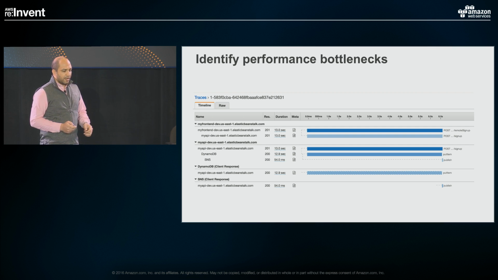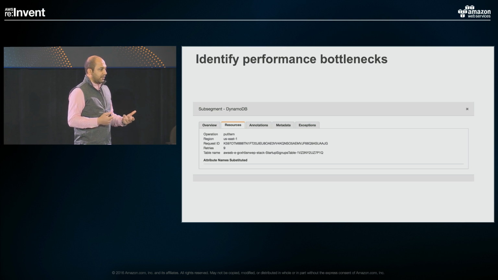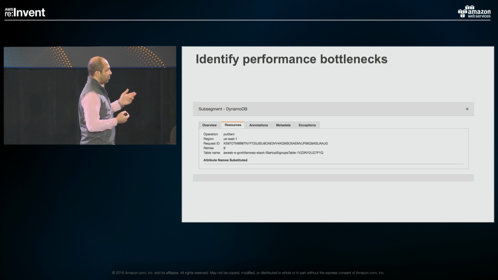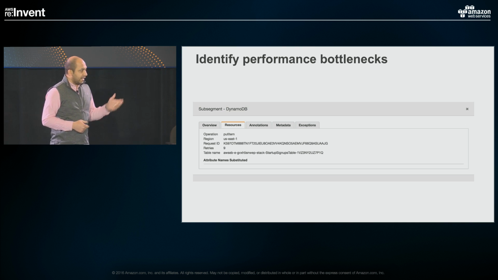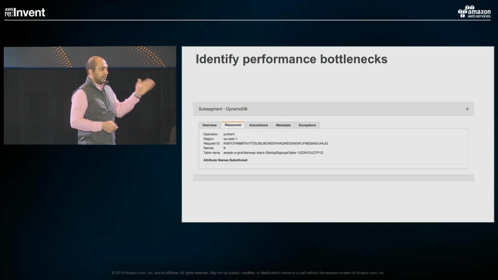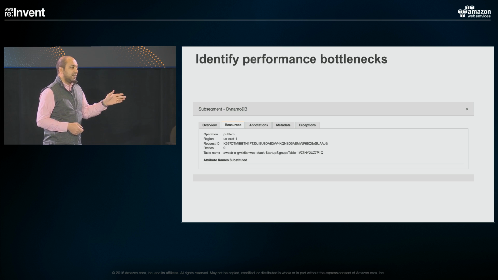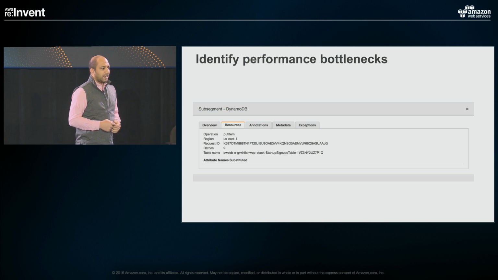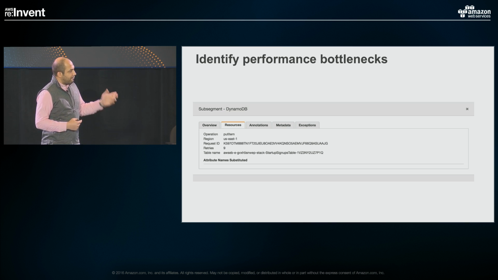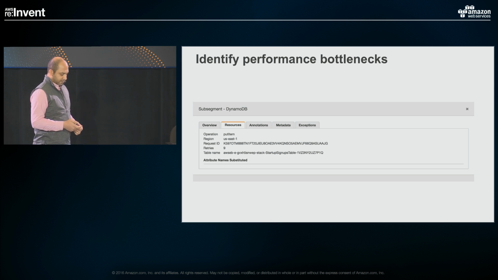So we'll click on that document icon, and a pop-up appears with additional data about that subsegment. This is metadata that our SDKs are capturing for you with just a single line code change in your application. In this case, I move over to the Resources tab, and very quickly I get great information that the operation on the DynamoDB table was a put item operation. The table is in US East 1. I have a request ID that I can take back to the DynamoDB team if I need to debug this further. And then I see retries. This is very interesting. I have 9 retries before that request actually succeeded. So obviously something is going on.